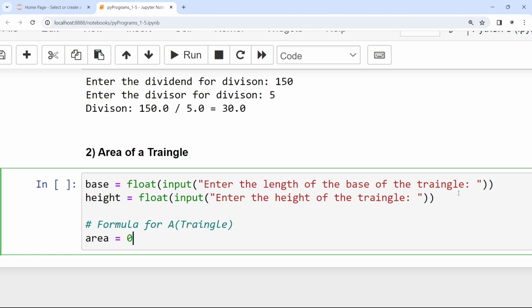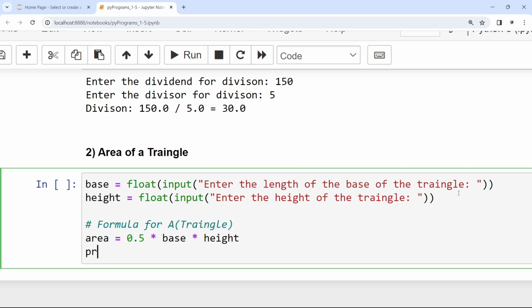So how can we get 1 by 2? 0.5 into base into height. Simple thing, and you need to print it. Use f-strings, make your code simple and easy to read. The area of the triangle is your area output.